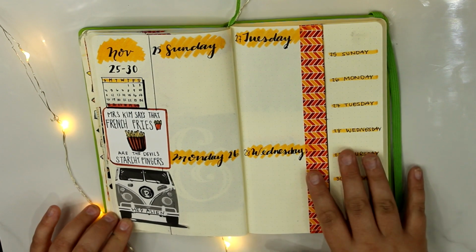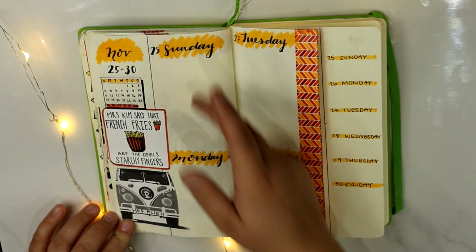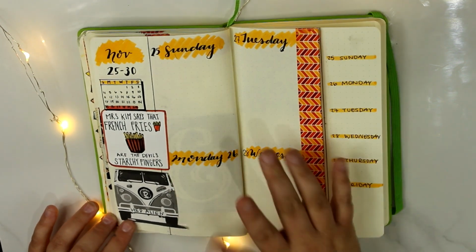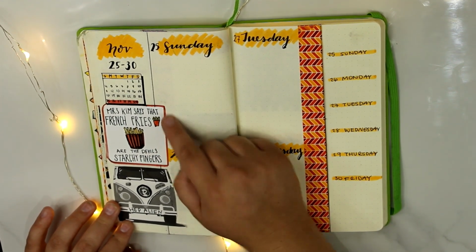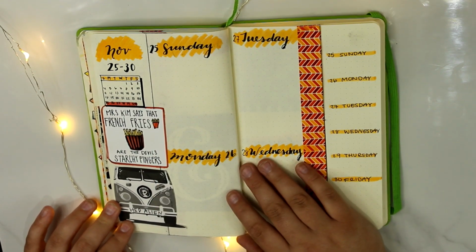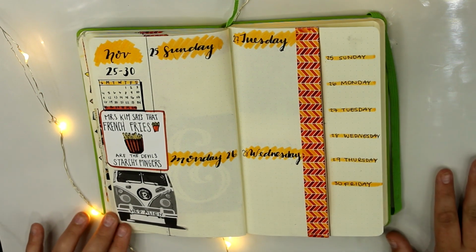So the last week I did, of course, again, the same thing, which is pretty repetitive. Sunday, Monday, Tuesday, the days of the week. And then this time I kind of themed it around Miss Kim and Lane. So I have a little sticker that I made and put in here, which says, "Miss Kim says French fries are the devil's starchy fingers," which I've always thought was really hilarious.